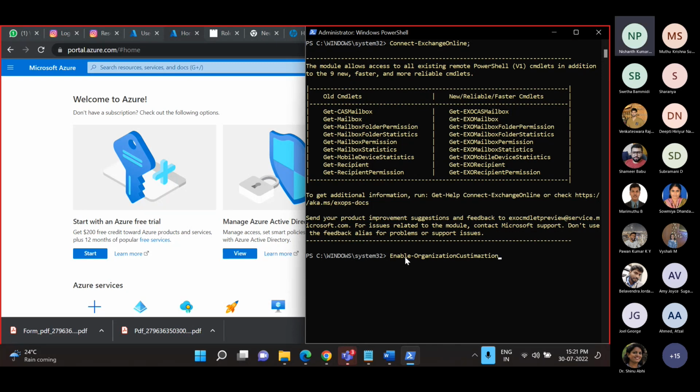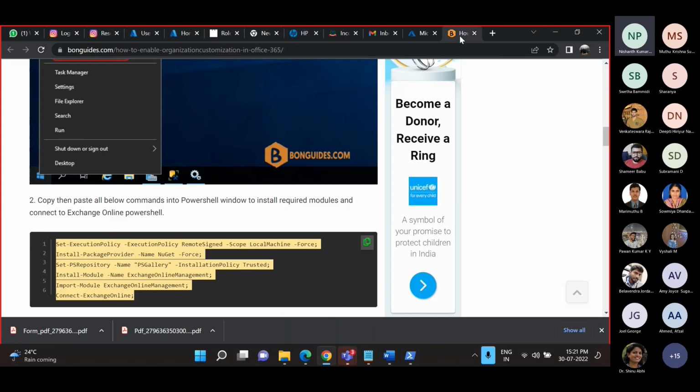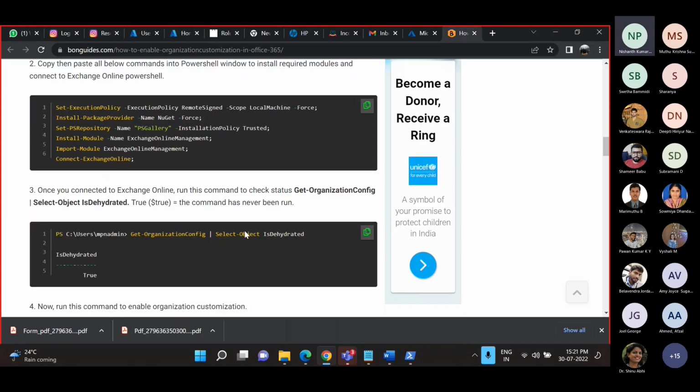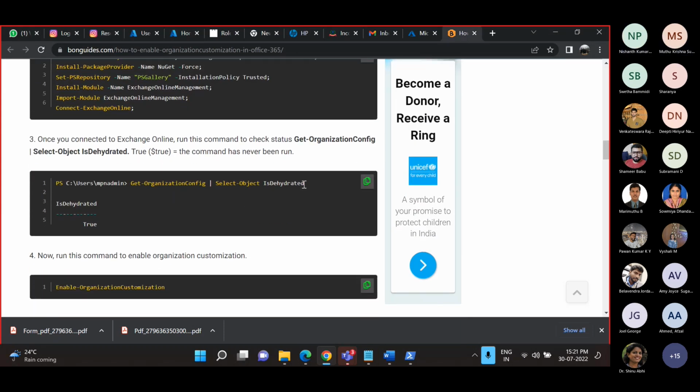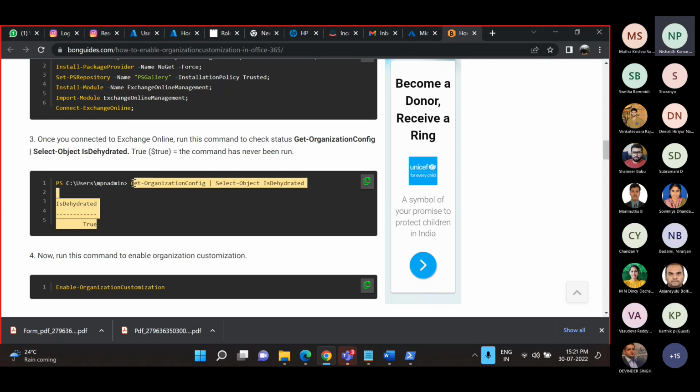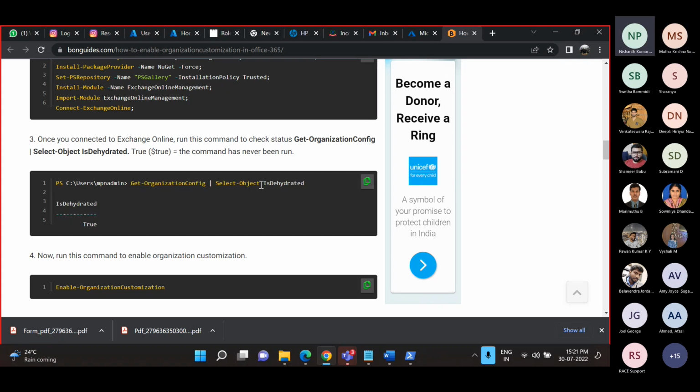No, not that. Go to the documentation I have given, the troubleshooting link. Yeah, third section. Just select if the dehydration is enabled. With this one, right? Yeah, you should get that as an output. The below one is the output.